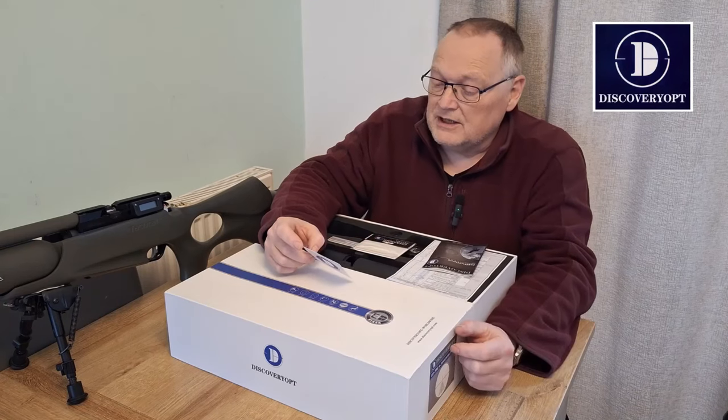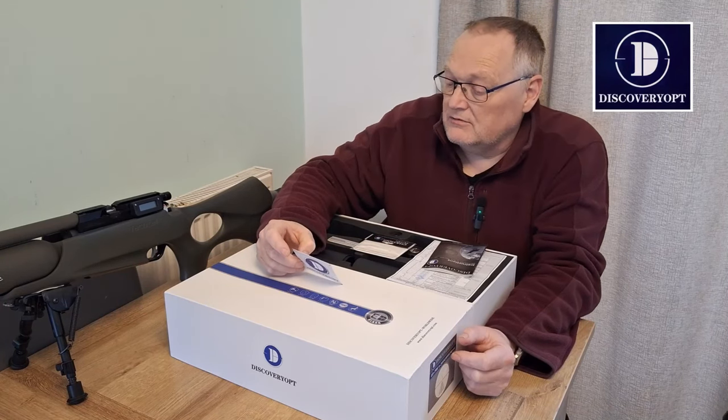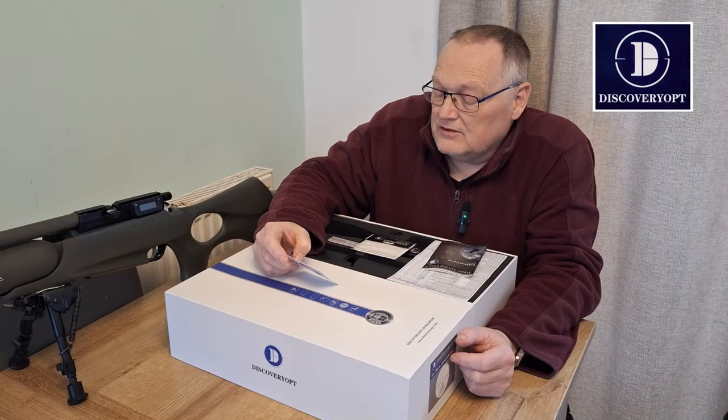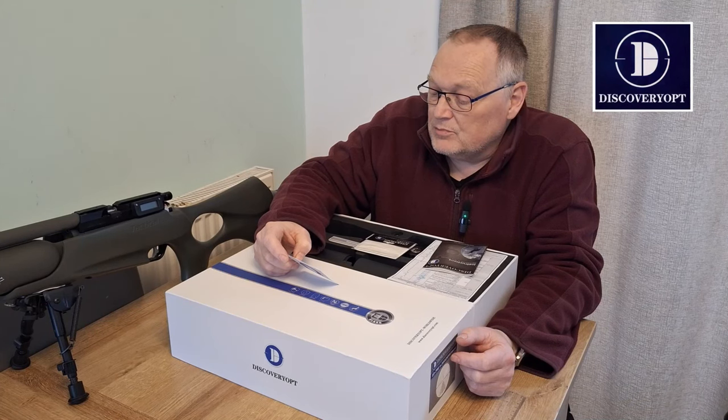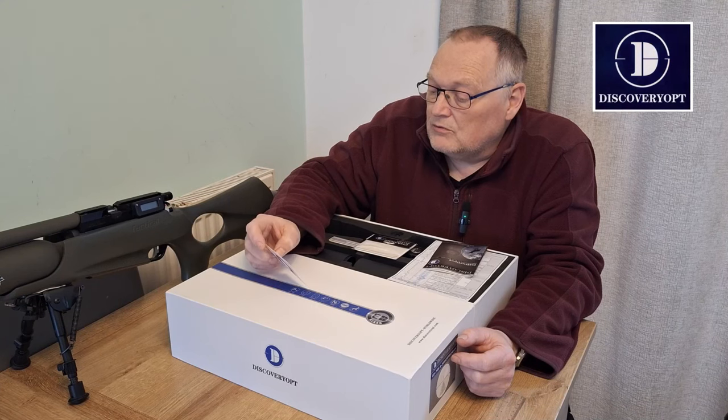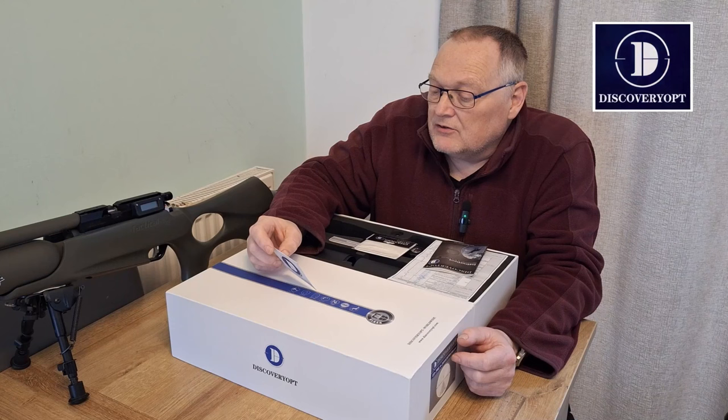So it's an MRAD design scope, not a minute of angle scope, but an MRAD. It's got a 52mm objective lens. Like I say, the tube's 34mm. Length of the scope alone is 14.8 inches. Weight is 39.3 ounces or 1.15 kilograms. The total adjustment for elevation is 32 MRAD and the windage is 17 MRAD. Click value is 0.1 MRAD.